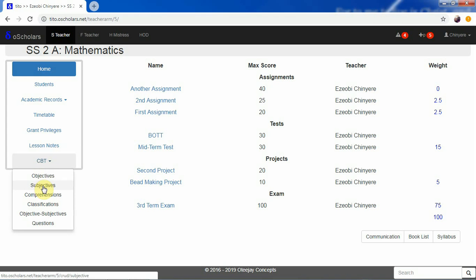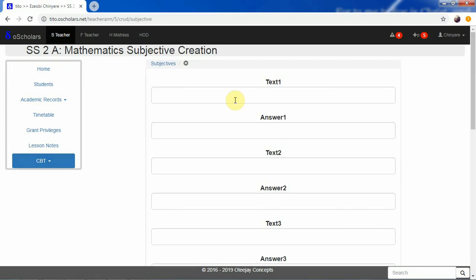Under the subjective under CBT drop down in this navigation, we will have access to record a particular subjective. We'll use this question on metabolism as an example. Now we can have that dash, and the answer can be, let's say, anabolism and catabolism.